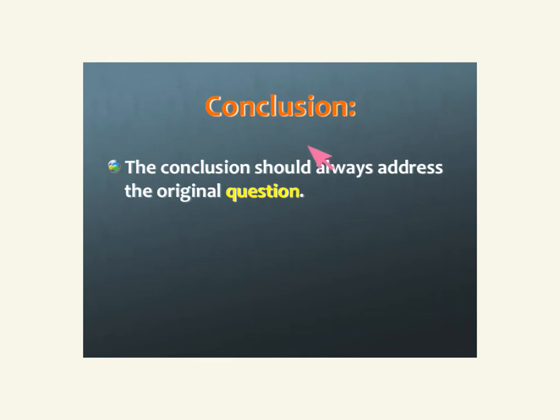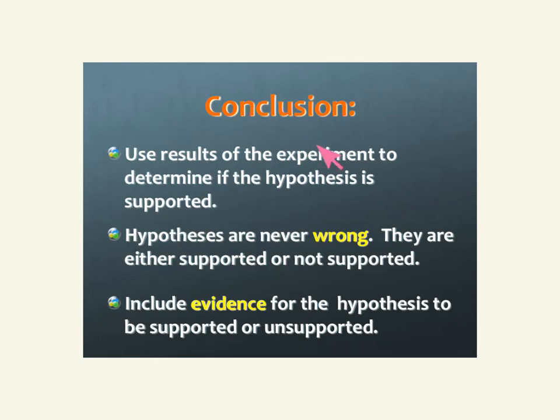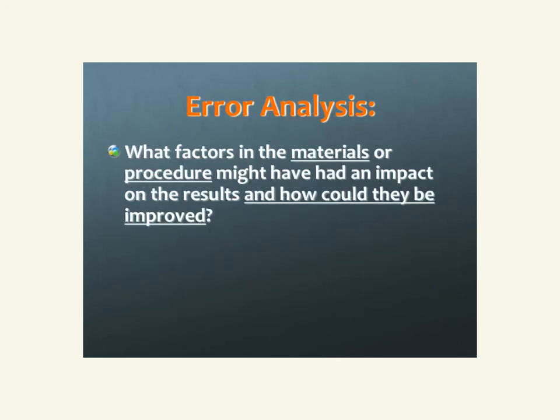The conclusions that you write are always going to address your original questions, so I would suggest that before you even write your conclusion, go back and look at the question that you wrote down. The conclusion is going to use the results of the experiment to determine if your hypothesis is supported or not. Just remember that hypotheses are never wrong, really. They're just supported or not supported. It's really important that you use evidence in order to determine if your hypothesis is supported or not. So use your data and talk about that when you write a conclusion.